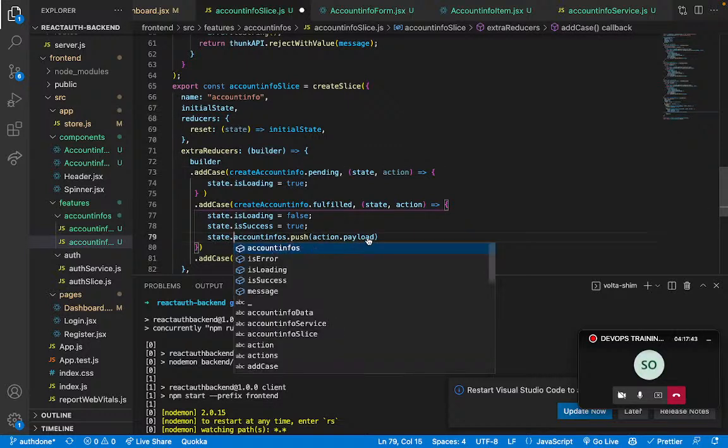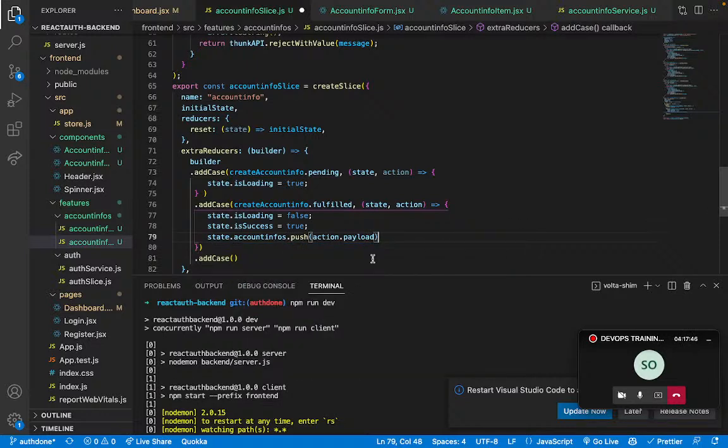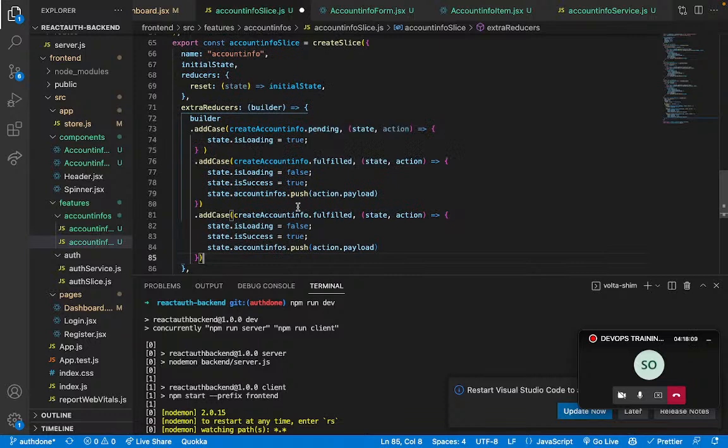Yeah, that's the right thing. For this one, it's going to be create account info. I can basically copy this, paste and change it. Okay, so this one is now rejected.